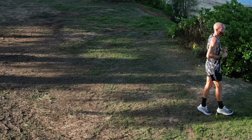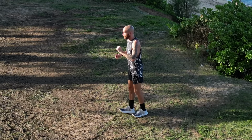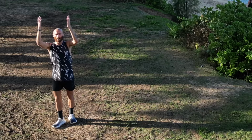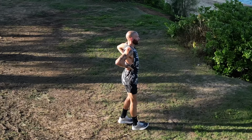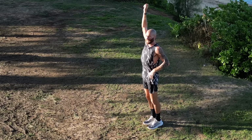The next thing you want to do is heel walks. This time your emphasis is on walking on your heels, but your toes point up towards the sky. We're still keeping our chest up nice and tall, and that's starting to open the body up in an upward trajectory so that when you're running, your technique and your body is up nice and tall. Picture a string running from the base of the body all the way up to the sky, and it's pulling everything up nice and tall. And that's a beautiful running technique.